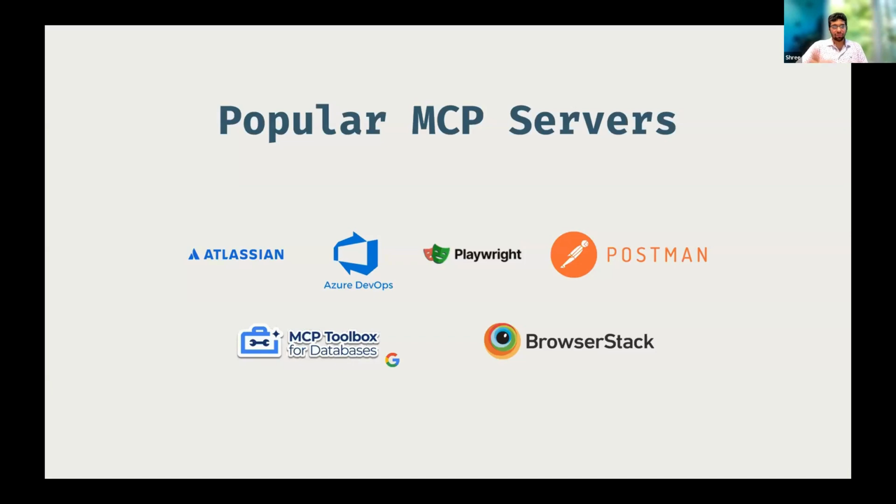Azure DevOps, which is the other similar product from Azure. Playwright MCP. Now, Playwright is a very unique proposition here that I want to spend a little bit of time on at the end. I'll tell you why. Postman MCP, for me, is super interesting because it gives you a way to talk to your API collections. You can set up API collections and test cases, expose them through an MCP server via Postman, and interact with that using your GitHub Copilot.